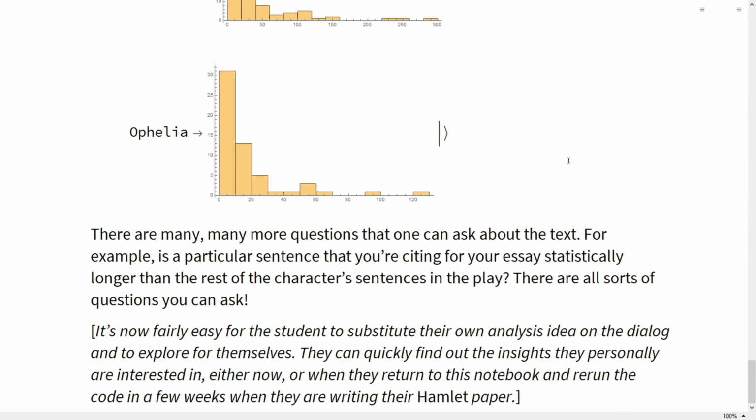Now I've given a brief, quick one-off analysis here, and now students can take that and do whatever analysis they want. They have the dialogue, they can do any sort of text analysis they want on that, and it's open-ended. And if they did not find that gripping at all, they can go back to doing whatever it was they found interesting. But if they found this interesting, then this is a whole new avenue for them to explore, and they've already got something they can easily adapt.